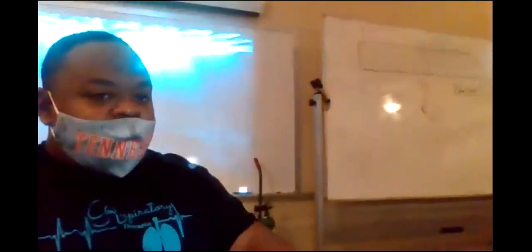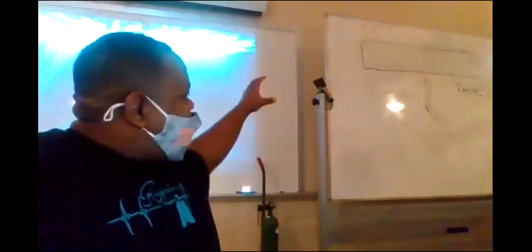Good job. Any more on homework number 1? 11. All right, which of the following occur as gas leaving a heated humidifier travels to a patient through an unheated delivery tube? And what all is going to happen? Look at what I had on the board over there. Remember that? As the temperature drops, what happens? Okay, so water condenses out of the gas into the tubing. That's one of them. All right, so 1 is definitely in the question.